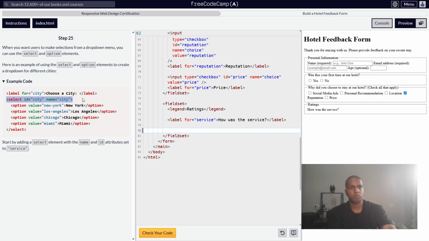We'll paste this here. Name and ID should be set to service. That's it. We'll just need to close the select element.